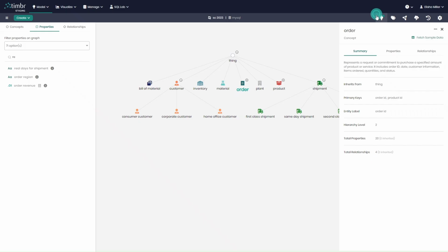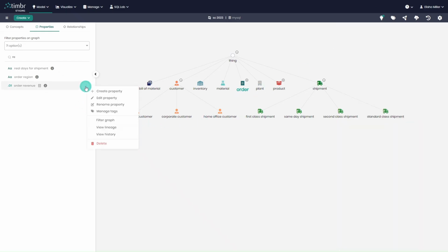You can always edit the property by right-clicking on it in the tree panel and selecting the Edit option. And there you have it. In just a minute or two, you can easily create and add new properties that don't even exist in the datasets, allowing you to customize your data model to serve your users and their requests.